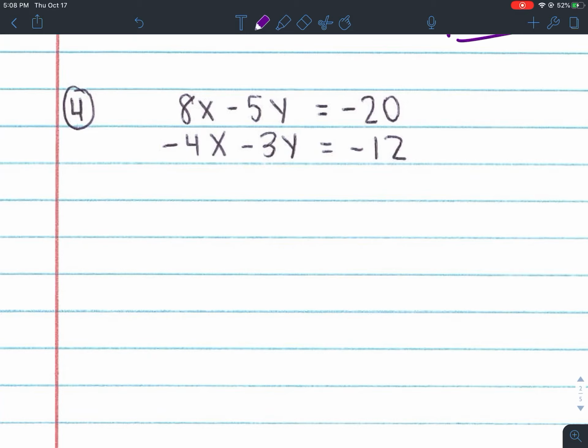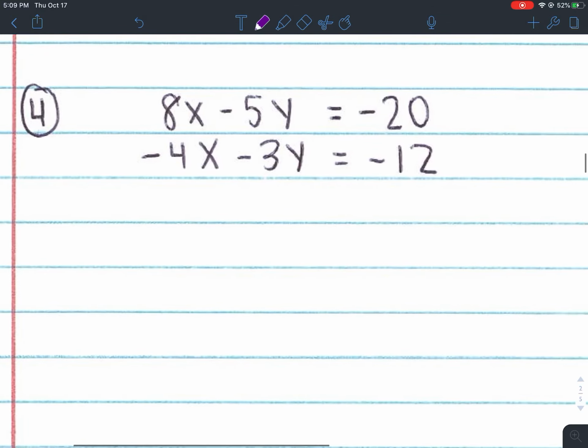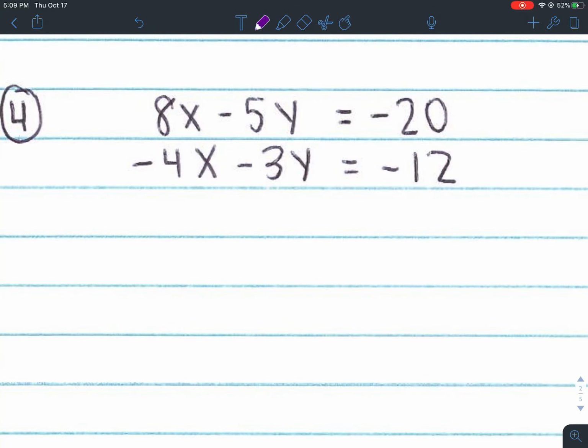So because negative 5y and negative 3y are not the same number and they're the same sign, that doesn't really help me. I want to find the thing that I can eliminate the easiest. So you always look for either the same number or you look for opposite signs. And if they have both, then that's even more awesome. So because 8x and negative 4x have different signs, I'm going to try to eliminate x here instead of y. X is the easiest thing for me to eliminate. So I have to first get them to be the same number. So what's a number that 4 and 8 have in common?